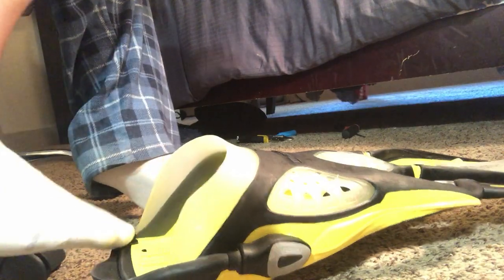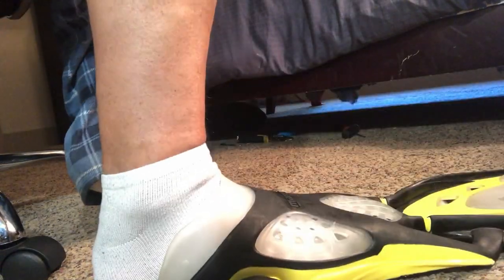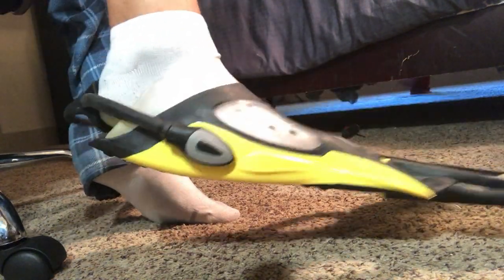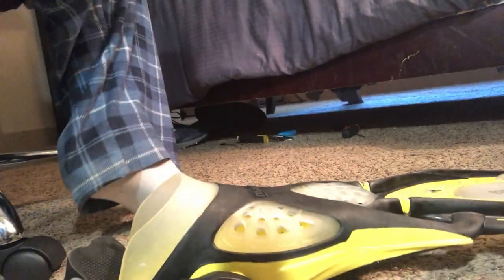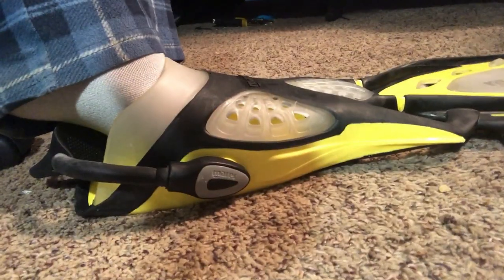As you can see, you have the foot sliding into the pocket of the fin and reaching around and grabbing the back of the strap and popping it onto the back of the ankle. It's that simple. And whenever you're on a pitching dive boat, you want it to be that simple. It's also as simple as pulling the strap back and putting it around the bottom of the boot and sliding your ankle out while you grab the fin.